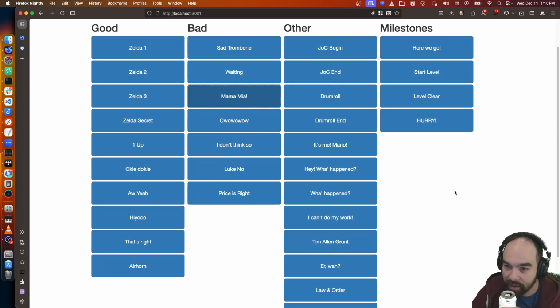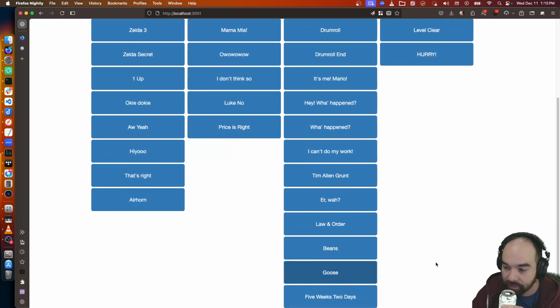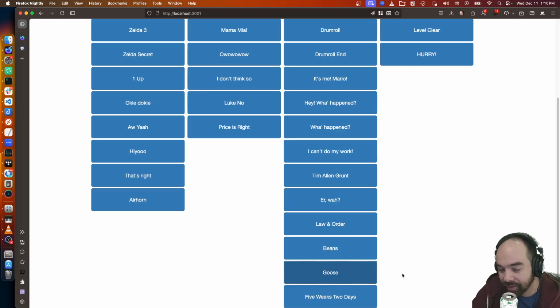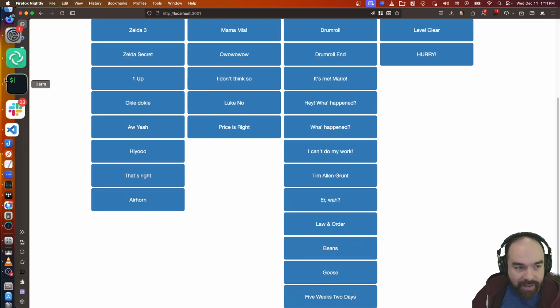There's some other good sounds in here. I haven't used some in a while. I don't know what the context was for this one. I remember Untitled Goose Game was very popular when I added that. That's a clip from Untitled Goose Game. I also remember enjoying seeing The Lighthouse with Willem Dafoe and that fella who was in Twilight and the Batman. What's his name? Robert Pattinson. How long have we been on this rock? 5 weeks? 2 days? Help me to recollect. Yeah, that movie's about like a descent into madness.